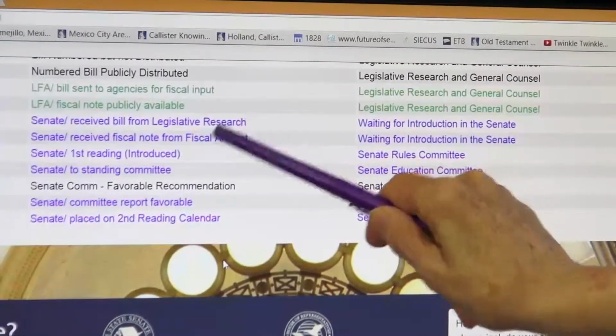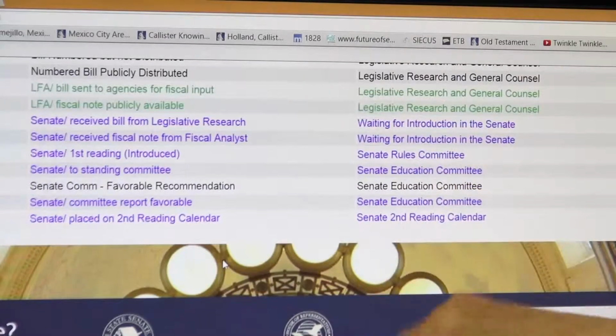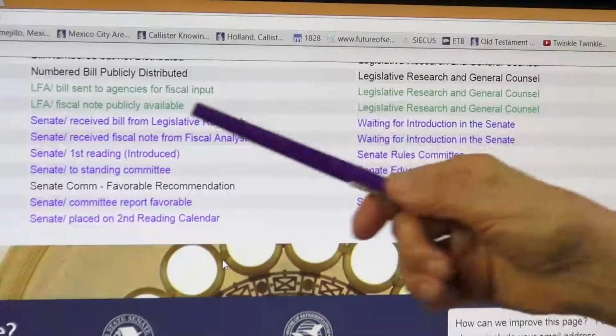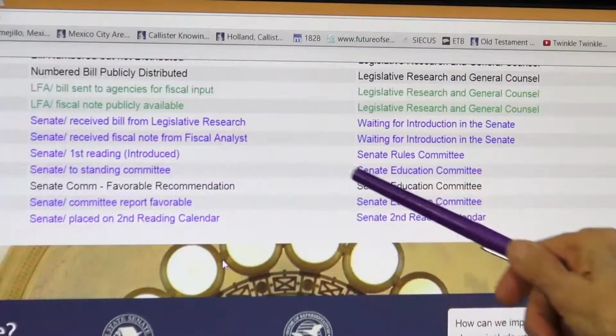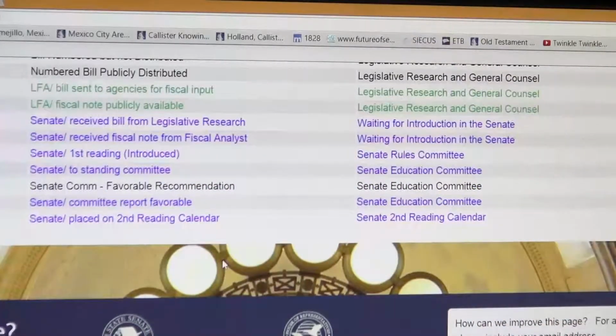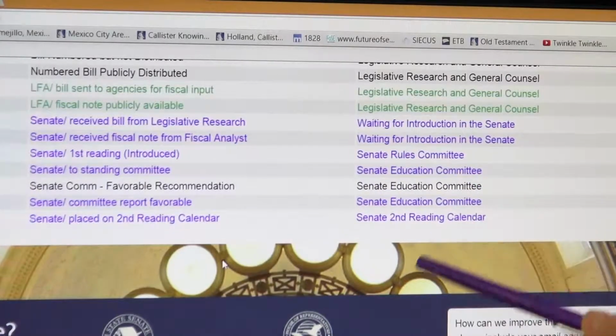Those are the lawyers, and then it goes to the fiscal analyst, and then it's introduced into the Senate, which means it goes to the Senate leadership, and this is the official introduction, and it goes to the Rules Committee, and they decide which committee should investigate this bill, and it's a no-brainer here. It goes to the Senate Education Committee.